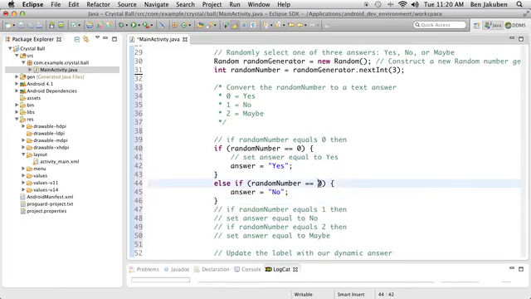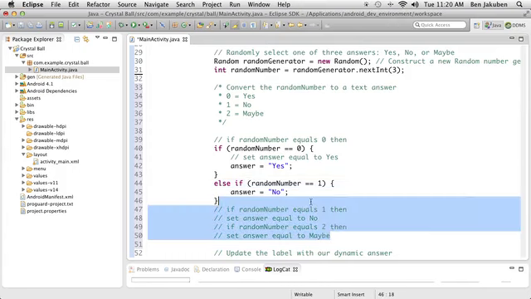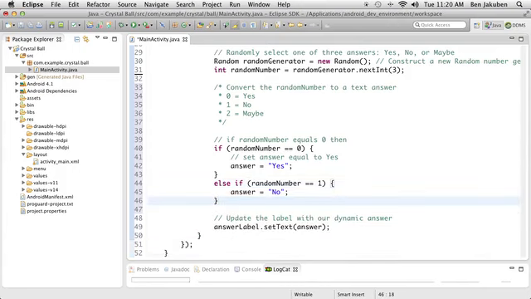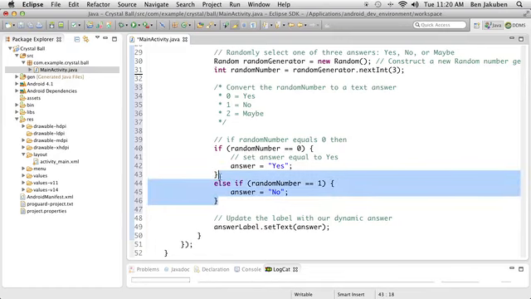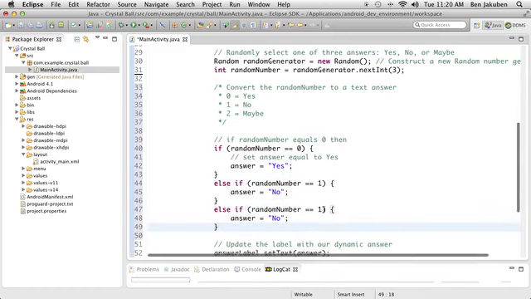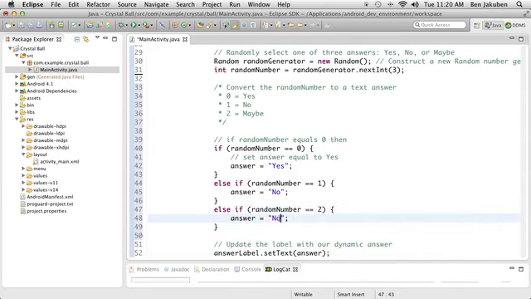Okay, let's change this 0 back to 1. Delete all these comments, and then work on the last condition, the maybe condition. Let's copy lines 44 through 46, paste below, change 1 to 2, and change no to maybe. We can use the else keyword to keep chaining conditions together. So if condition 1 is not met, and then condition 2 is not met, condition 3 here will be checked.